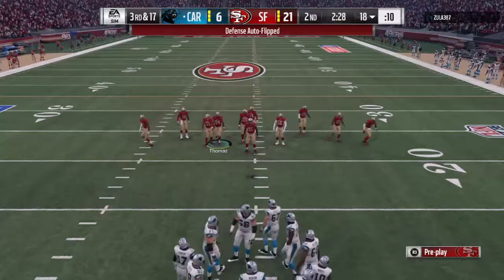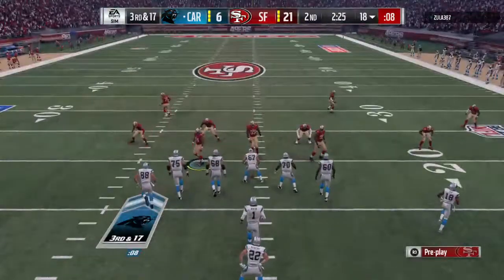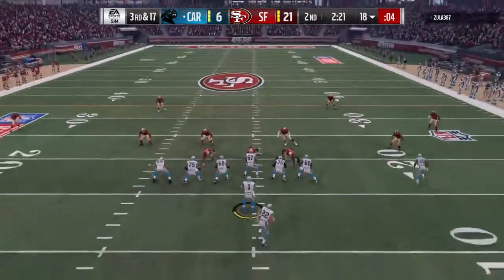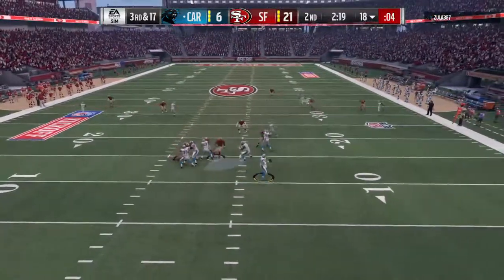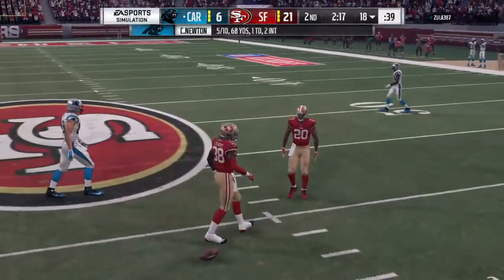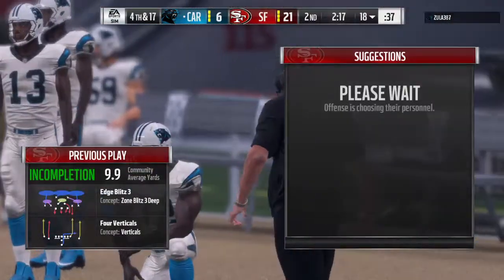So now Cam leads the Panthers up following the sack. Carolina facing 3rd and long. From the gun, Newton. And he can't come up with a pick. Nearly his second of the game. Instead, 4th down.